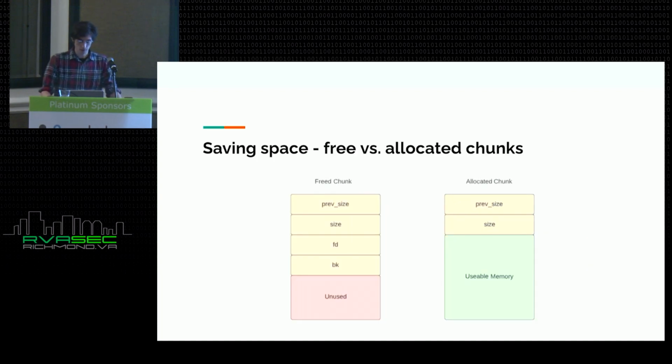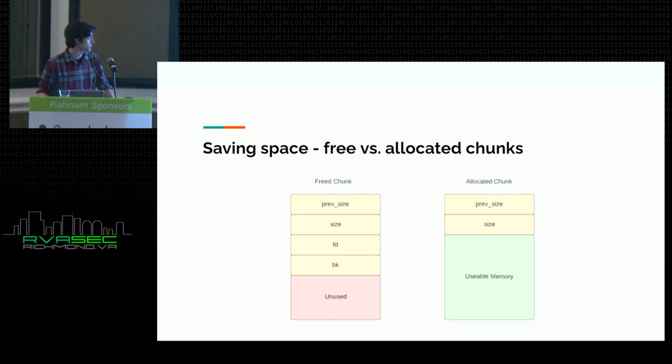All right, and in terms of saving space, we're going to have a little bit of an interesting implementation here. So we can see the difference between a freed chunk and an allocated chunk with our new header. Because the forward and back fields are really only used by the bins and only used when chunks are free, there's no reason to have them hanging around when a chunk is in use.